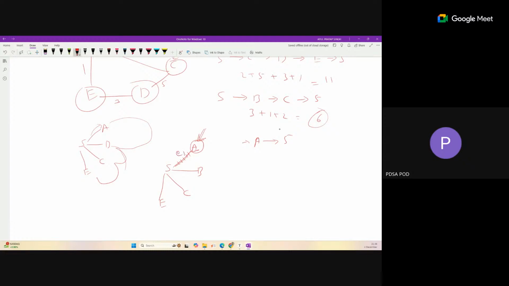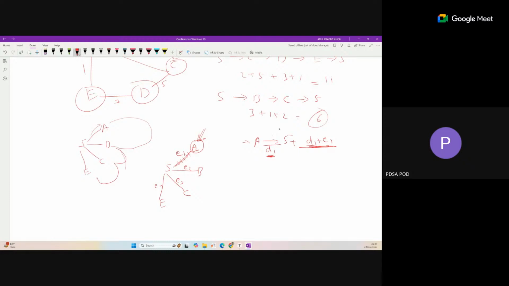Suppose these edges are E1, E2, E3 and E4. Suppose D1 is the distance we get from A to S. This is the shortest path returned by the Dijkstra algorithm, and we will add D1 plus E1, because that is the edge we removed. To make this a circular path, we have to include that edge in the final distance. D1 is the shortest distance from A to S, and that path goes through another adjacent, but later, to make it circular, we also add this edge.